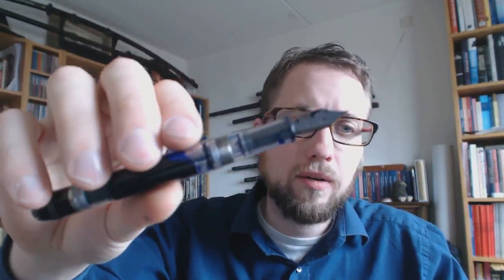Things I don't like: there is ink on the section. I've been swinging it around, but I noticed before this review — there is a tendency for the pen to get some ink in the cap. That may depend a little bit on the ink you use; really fluid inks may be more prone to it. To be fair, you also get that in other pens, but you don't see it because the caps are not clear.